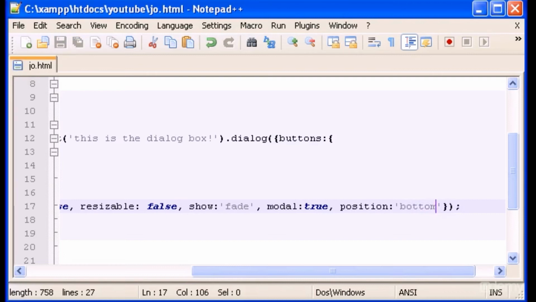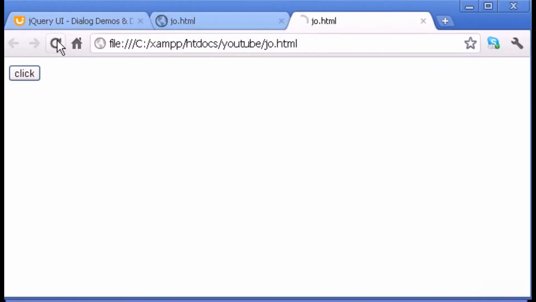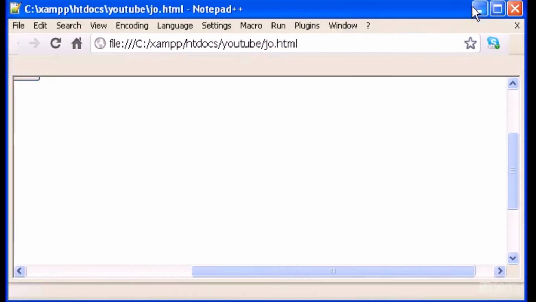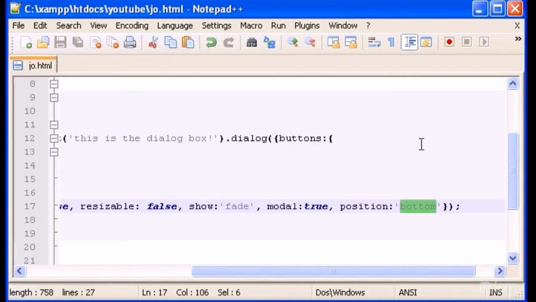Let's try the bottom first. So let's refresh, and when I click, there it is at the bottom. Okay, top obviously will appear at the top, left will appear at the left, right will appear at the right, center will appear at the center. Center is by default the position of the dialog box.